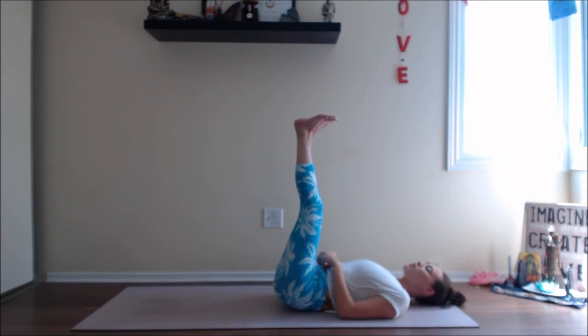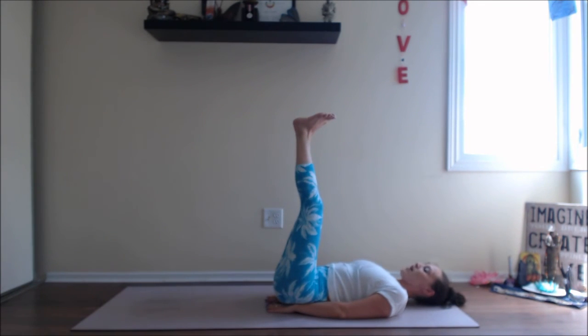What I like to do for a little support, especially if you're on your moon cycle, you don't want to be working your abdominals here. So I just like to bring my hands underneath in a triangle as a support system and just let some of the blood rush from the feet down to the pelvis for mini Viparita Karani or legs up the wall without that support.